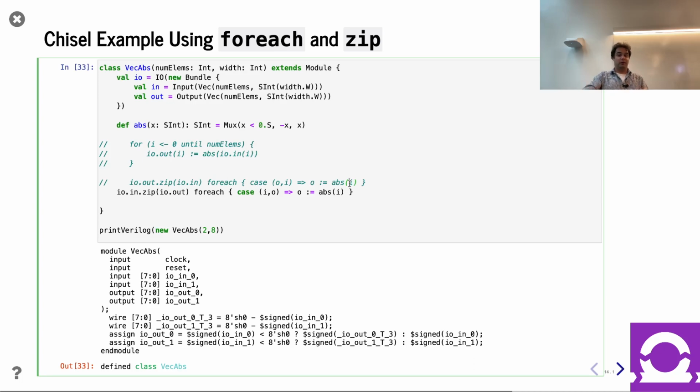In this case, the whole point is the side effect. That's why we're using foreach, right? And as I said, the side effect is that, as a result of this connection operation, both the output port and the input port are now changed, right? Because now that connection is being made. So that's the side effect. Cool. Great question. Other questions?